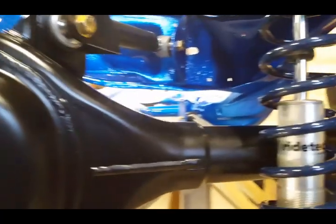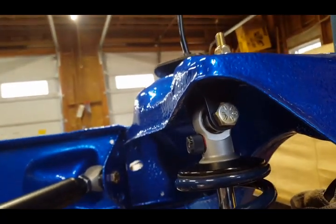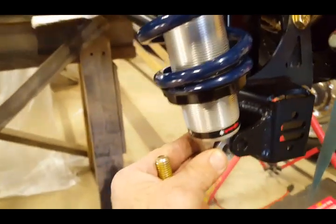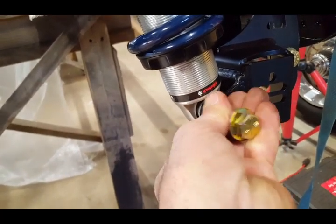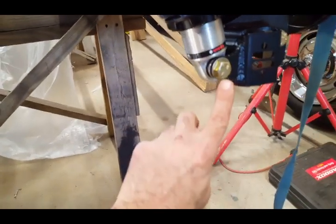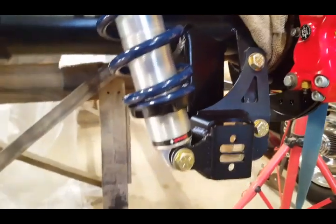So the only thing I have to do now, see, the upper bolt is installed, and I am gonna bring this over to the proper location right here, and I'm gonna take the bolt with the washer and just slide it in. Okay, and I'm installing washers on every location. I just old school like to do that.